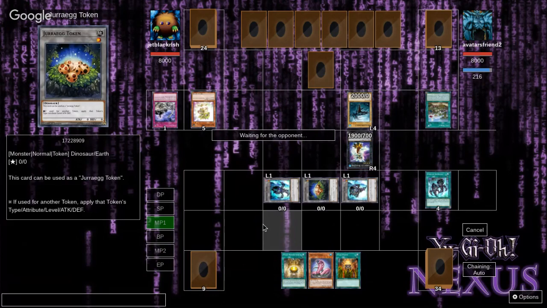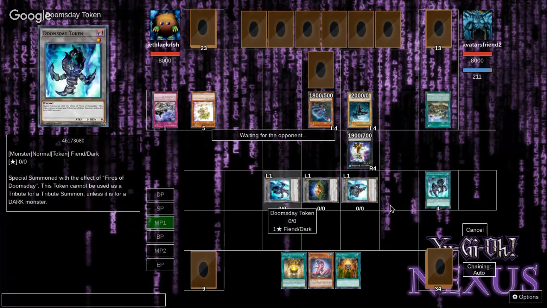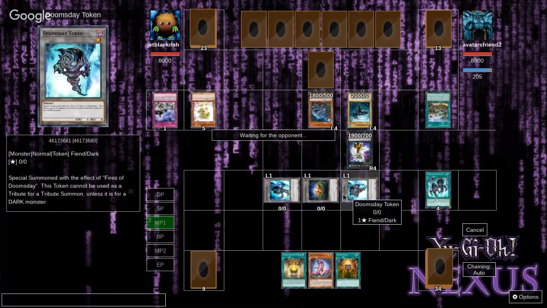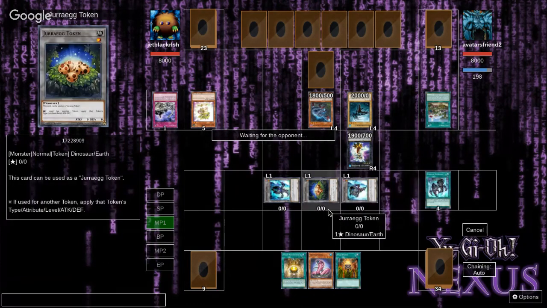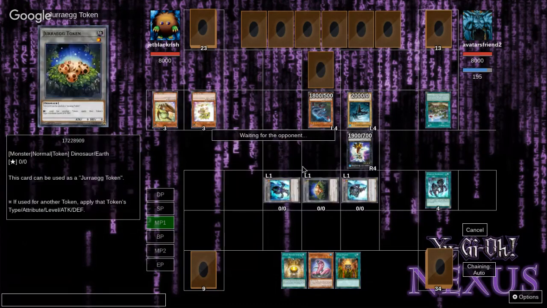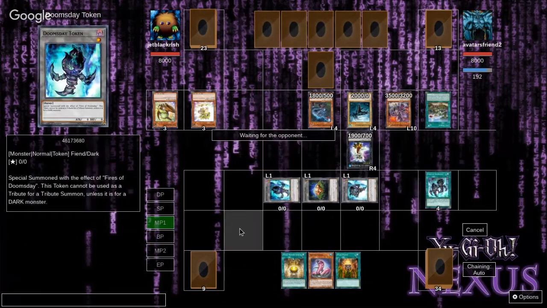I simply use its effect to summon more tokens to my field. Hey, Ryan. Your Ragnar Zero has 500 less attack. I know. That's by design. I was wondering why Ragnar Zero seemed like such a weak card. He's not a dinosaur. Tyranno then flips everybody.